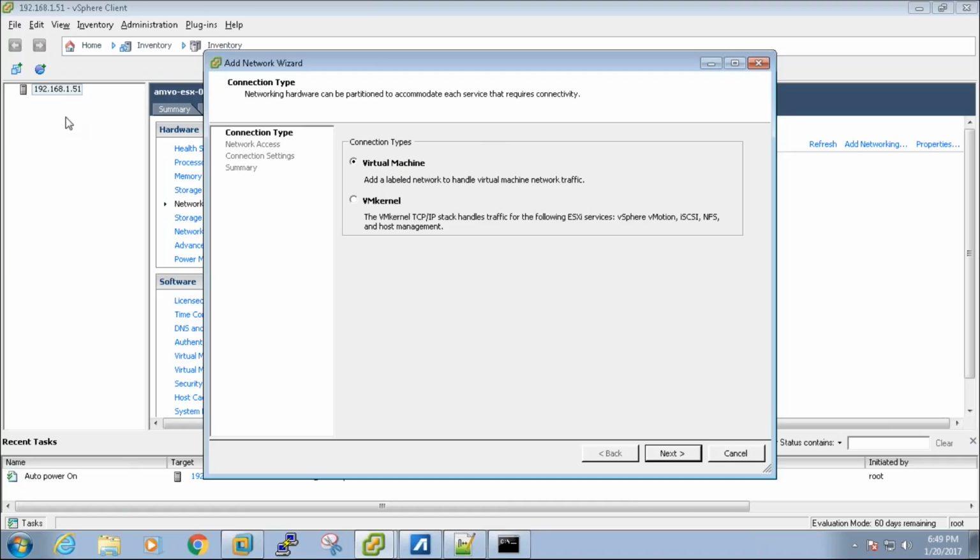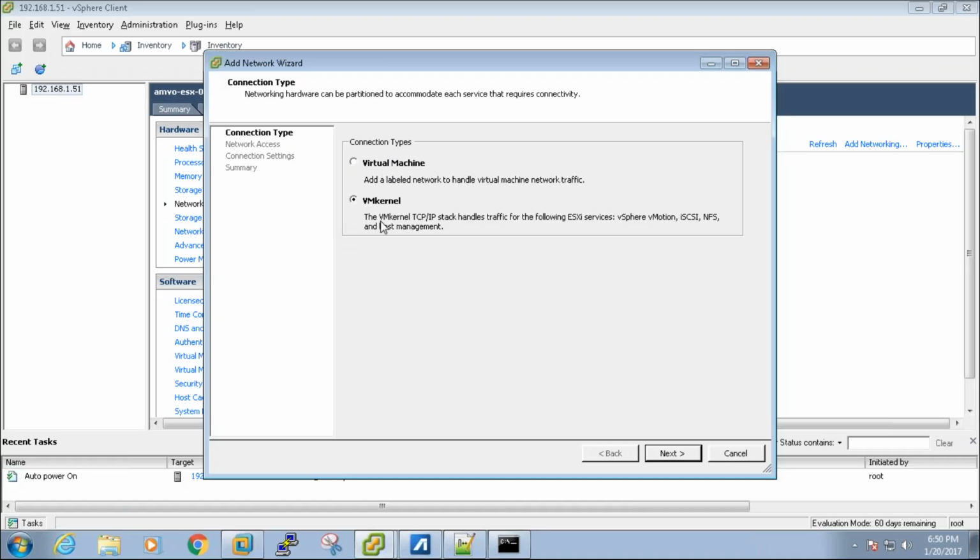If you remember the theory we discussed, the basics of server virtualization, and the diagram I showed you, it has some virtual machines created on top of it. For us to create virtual machines here, and for those virtual machines to talk to the internet or to any other machine on the network, we should have some kind of networking available. So this network connection type is the virtual machine connection type.